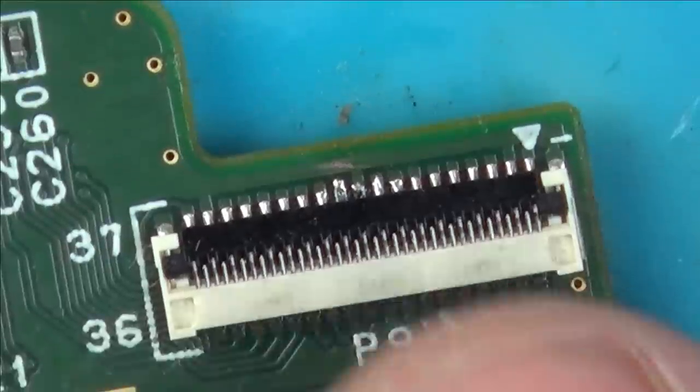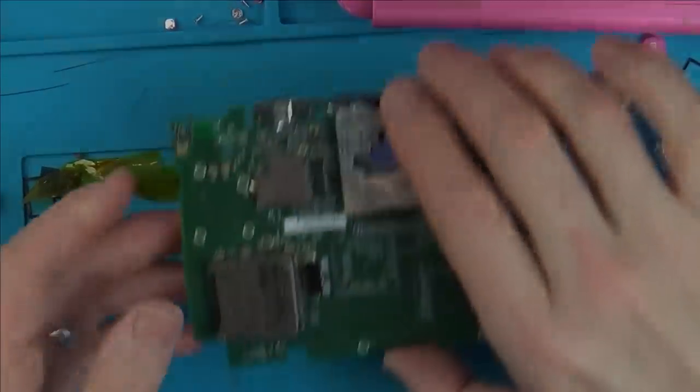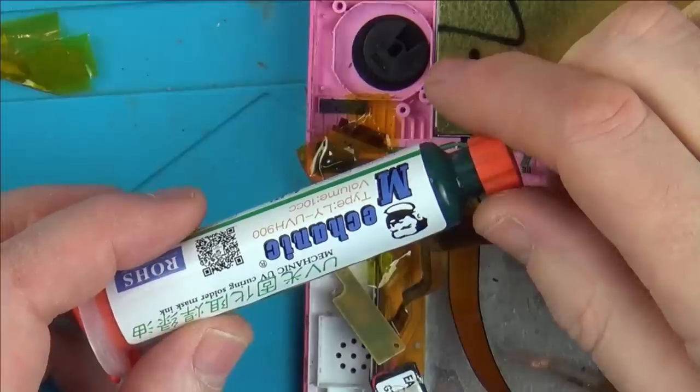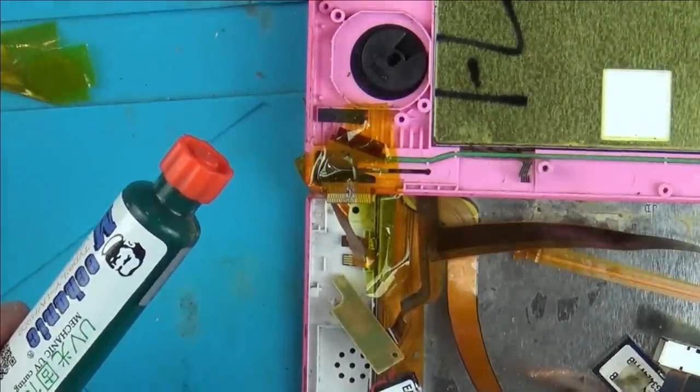So now I'm pretty confident on the soldering on the ribbon cable, and I'm confident with that connection there. So what we can do now is put solder mask on the ribbon cable, hopefully give it a little bit of strength. Then I'm going to start reassembling, but basically I just need to wait until I get the battery, and more importantly, until I get this thing here, because this is stopping me from actually doing anything at the moment, because I need to remove this one here. So I'm going to be using some of this green solder mask here, and I'm just going to be putting it onto my green mat and then just firing it from there onto the bits that I've soldered.